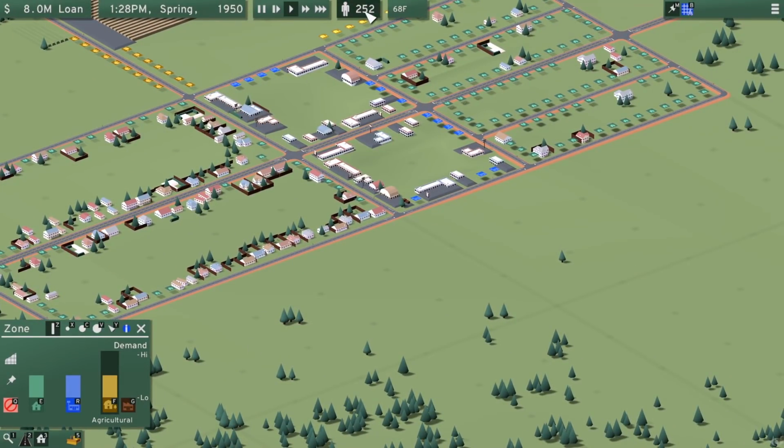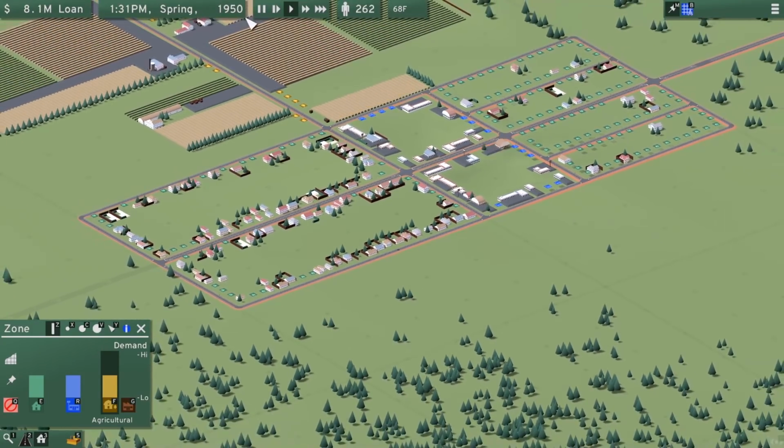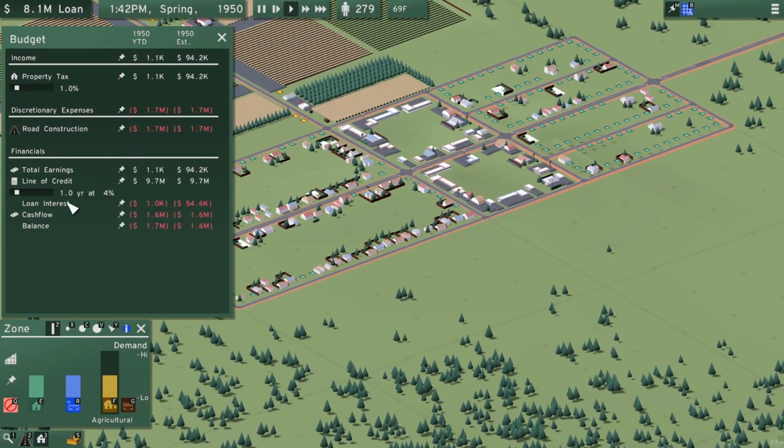Let's speed up time now. We're at 252 people. It's 68 degrees Fahrenheit here in lovely Raptoria. And we have an $8.1 million loan to take care of. We have finances of all sorts to be concerned about, mostly property tax, which we can adjust. I don't know exactly where to see the... perfect. There's our cash flow.